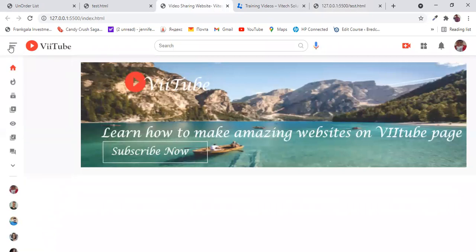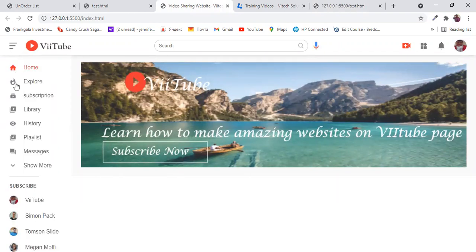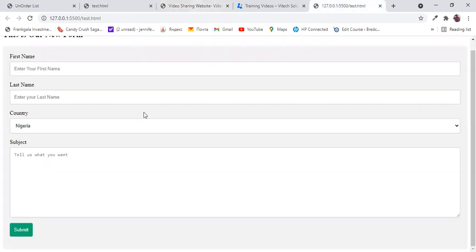We're going to design a video sharing website like YouTube. But this is not going to be the first website we're going to be designing. We're going to start with a basic HTML website, a 3-page website that communicates very well. And after designing, we're going to see how we can upload it to the server. That's the only way I can use that to explain CSS.